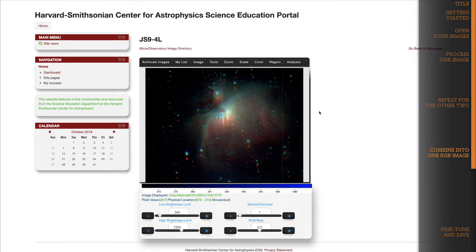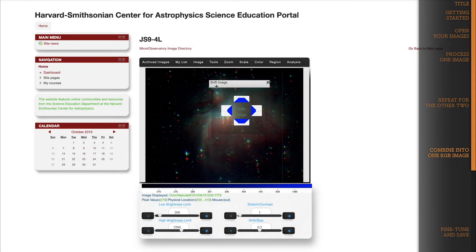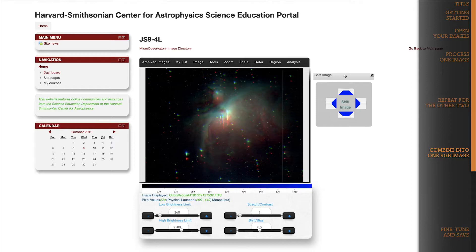We do that by going to the tools dropdown and selecting shift. I'll move the shift tool to the side so it doesn't interfere with our images. If I click on these arrows a few times, you can see that one of the image layers is shifting around a bit. Can you tell which one? I'll click back and forth a few more times. Looks to me like it's the blue layer that I'm shifting.